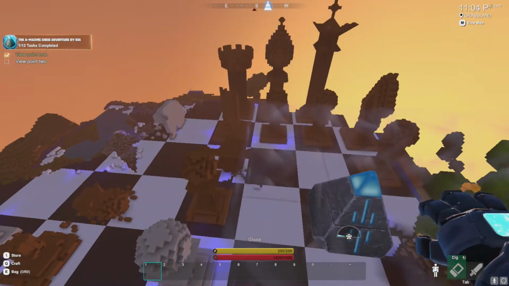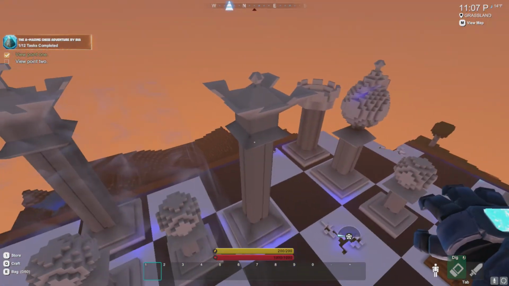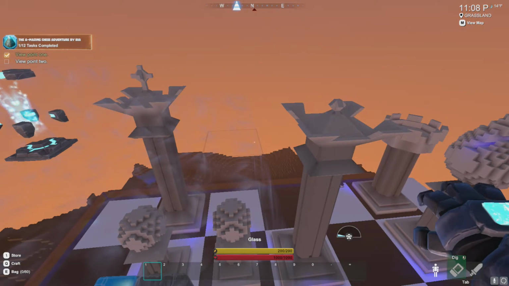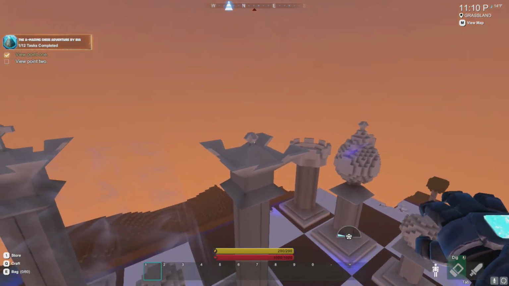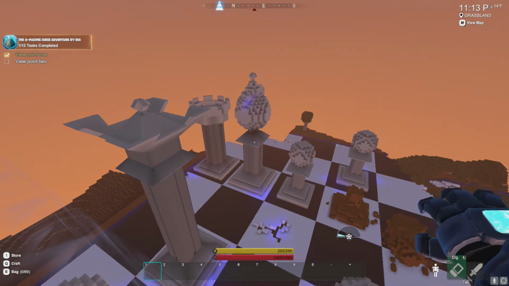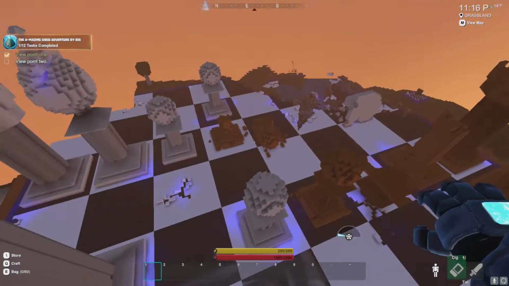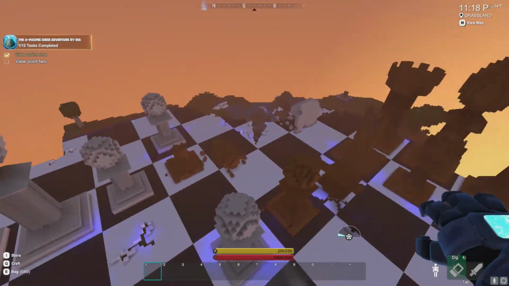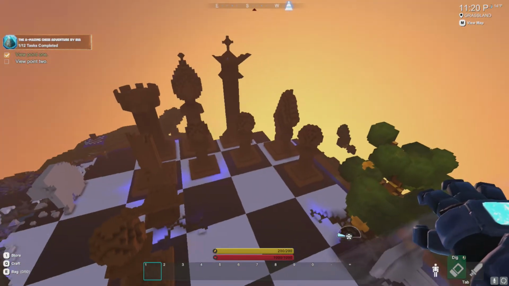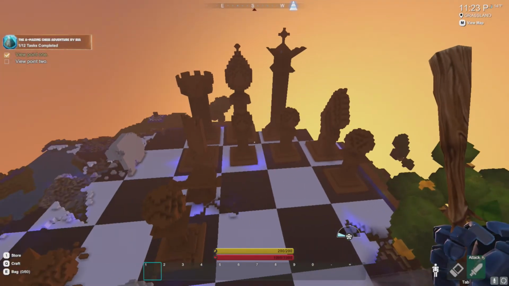I love this. It's like an abandoned chessboard. These pieces also just look phenomenal, if we're being honest. I mean, look at them. They look great. I assume that's all limestone. Amazing use of the slabs and the slopes and the... I don't see any of the stairs, but amazing use of everything. Look at that one fell apart. This is so cool. I'm gonna take a screenshot of this.